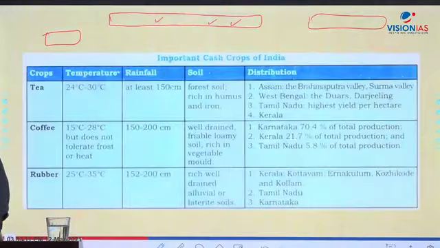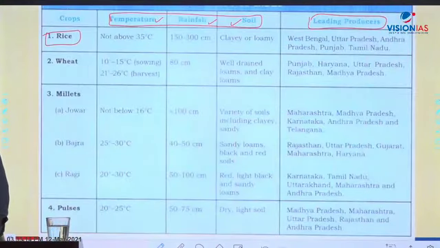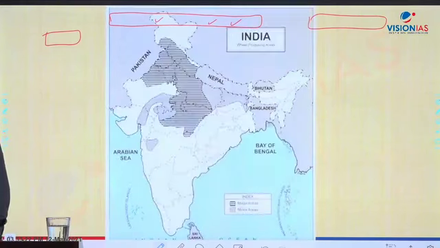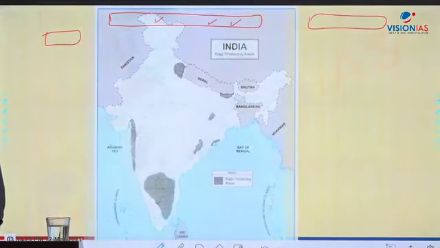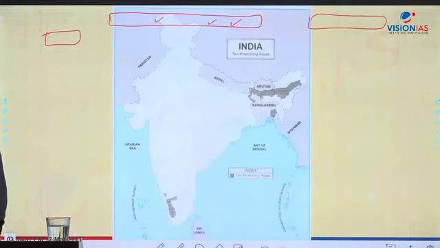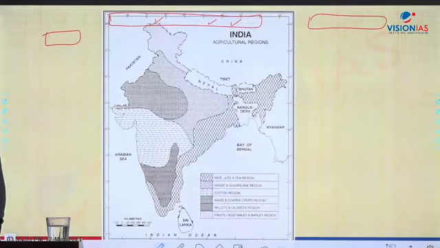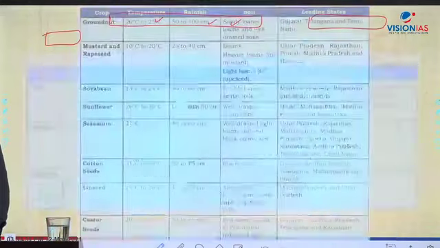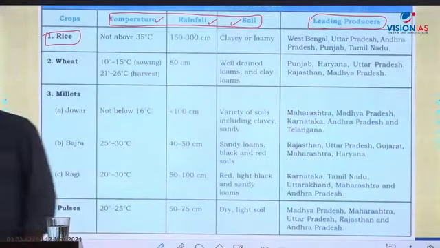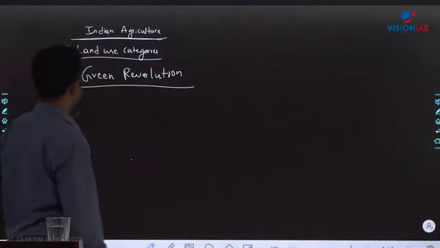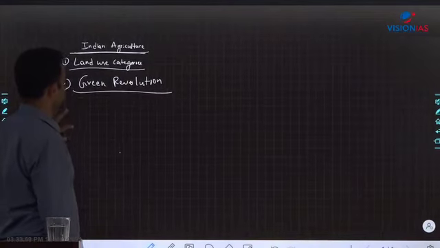right. In this PPT I have given you in a tabular form, and I have also included some of the maps showing the regions in which the major crops are grown. Here you can see this is rice, this is wheat, okay, jowar, bajra, ragi, sugarcane, jute and cotton, and tea, coffee, rubber. Okay, so this PPT has all that information. But I know this is a bit difficult to remember, so let's make it a bit easier. Let's make it a little more easy.